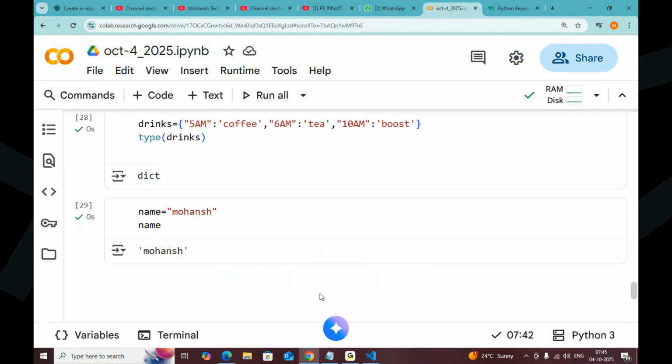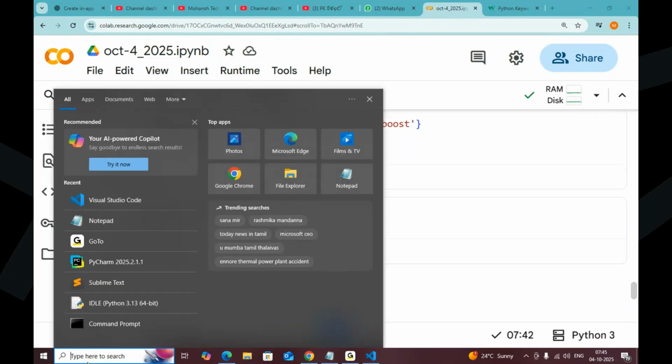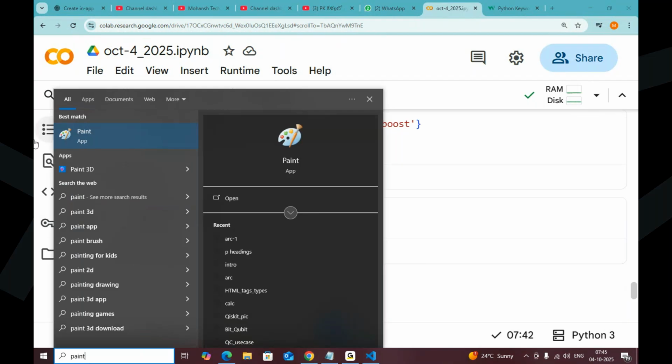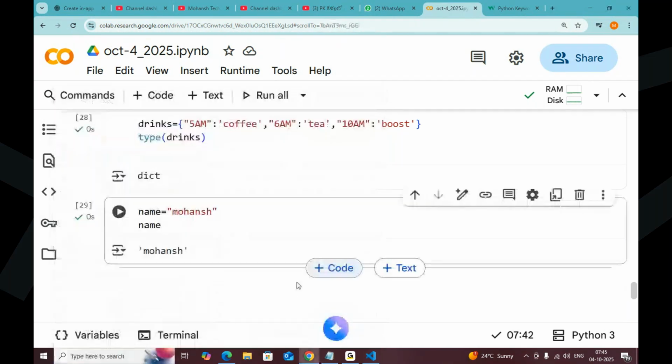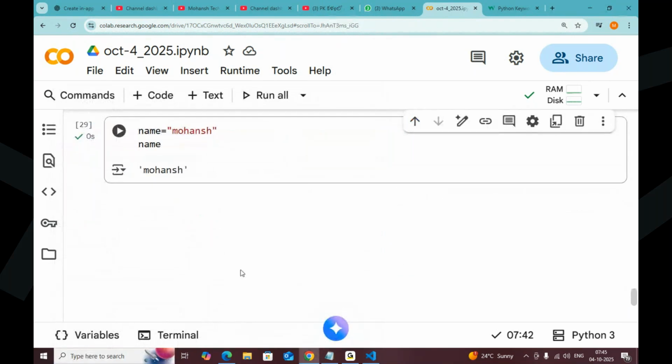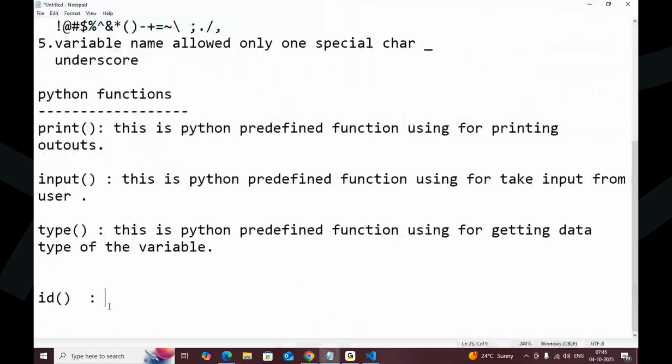Each kind is different, sir. It's a different kind of bags actually. Let me tell you one more important point. I have to go to the data types, then only I will tell you about all these things. The next concept is about the data types, there you will be able to understand. Let me complete the ID function also.